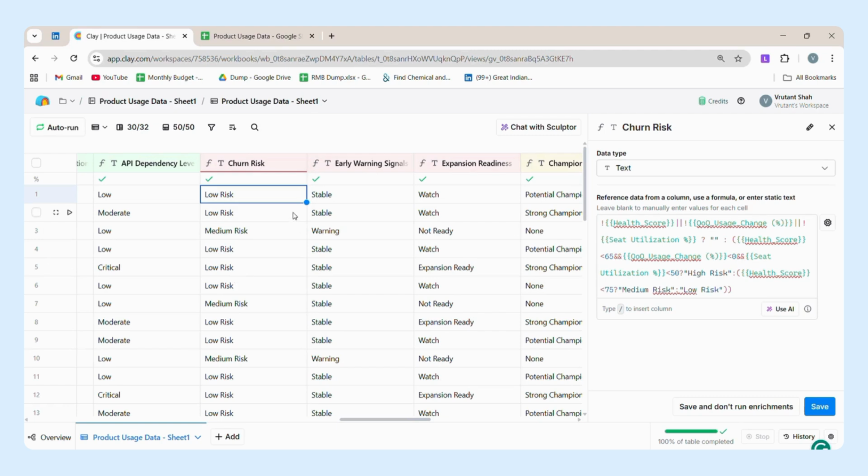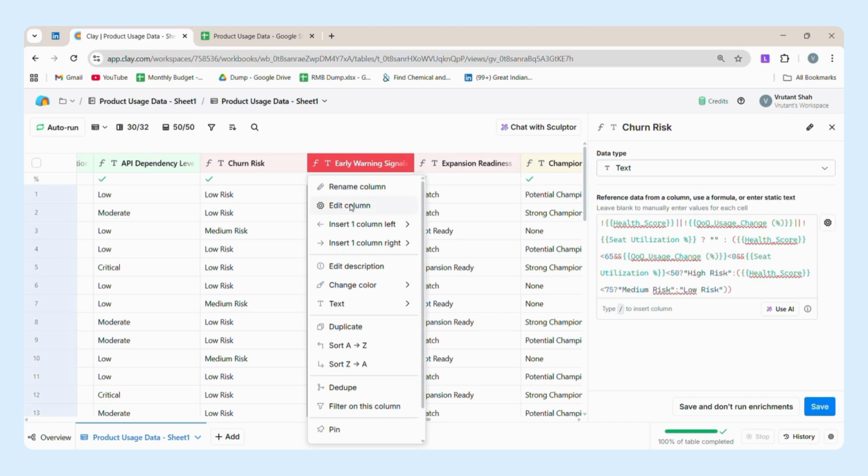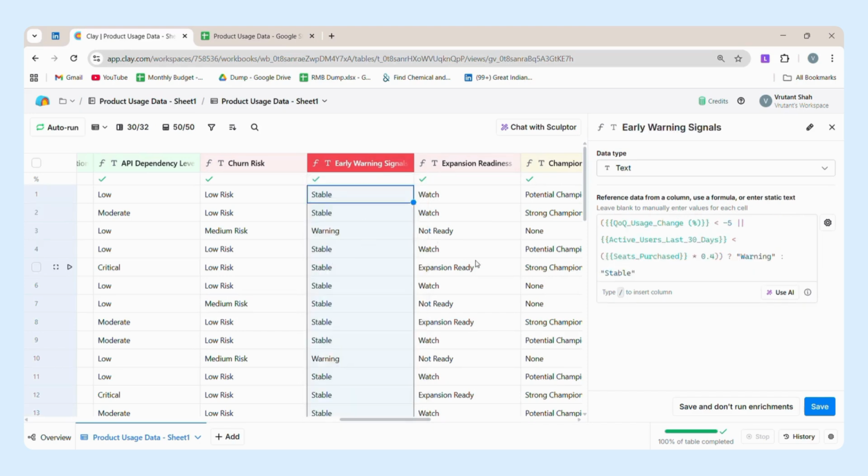Now, you might consider this as one interesting data point wherein for those who are at a medium or high risk, you can activate your customer success teams to help them better utilize the platform. On that basis, we even created the early warning signal, which gives us an idea whether an account is stable or whether there is a high chance of that particular account getting churned.